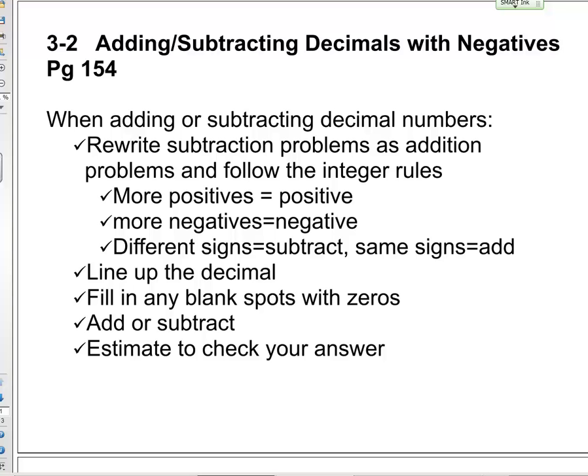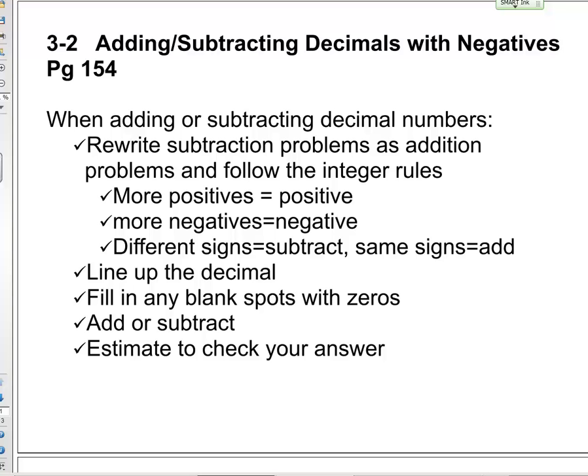So here we go. When you're adding or subtracting decimals, please remember to rewrite all subtraction problems as addition problems and follow the integer rules. If you remember, if you have more positives, your answer is going to be positive, and if you have more negatives, your answer is going to be negative. And also, if the signs are different, you subtract, and if the signs are the same, you add.